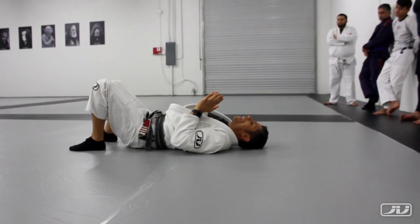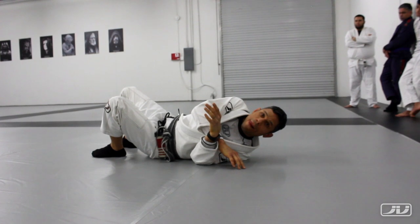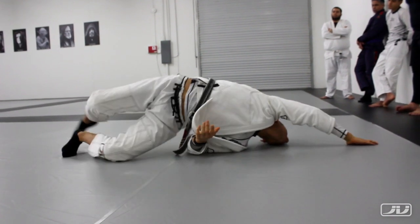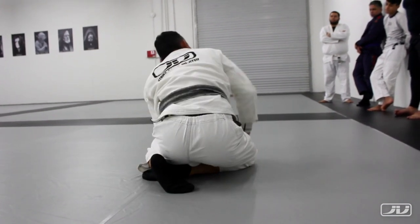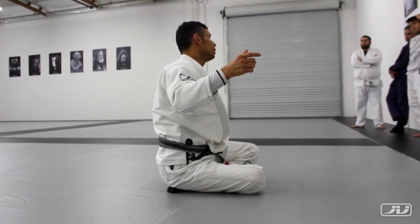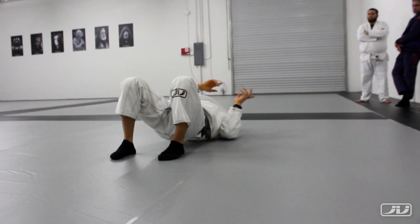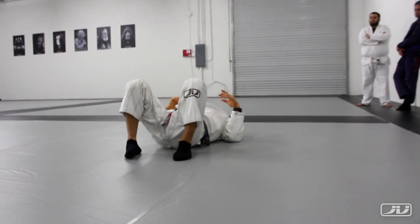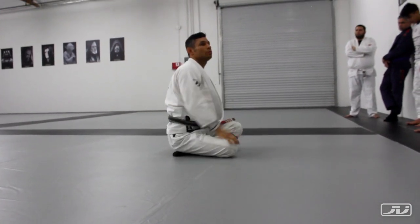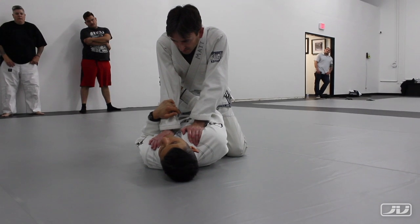So that's the first thing, understanding how to roll. If your head comes off the ground, you're already rolling. Tell me when my head comes off the ground. Number one problem is people are turning to the shoulder instead of rolling over the shoulder. You want to roll over, not turn into your shoulder. Roll over the shoulder. Drive the weight over the shoulder. Try to hold the arm with just your grip. Go.